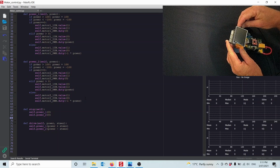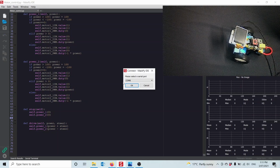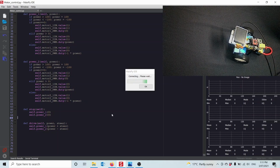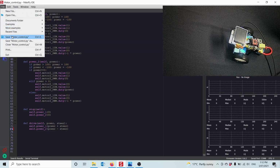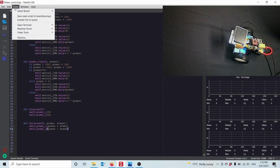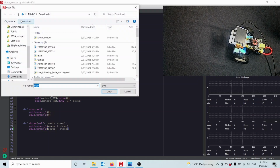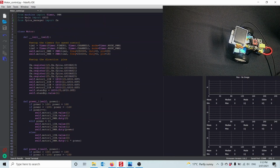So if I physically connect the board to my computer, I can come down here and go to connect, COM port 8. That's what Windows connects it to, COM port 8. You might have a different COM port on your computer. And what we can do is we can actually then go File, Save Motor. That saves it on my computer. Once it's saved on my computer, I can go Tools, Transport to the board. I'll click on that and send it to the board. Okay, that means this script now is physically on the Maix Dock board.